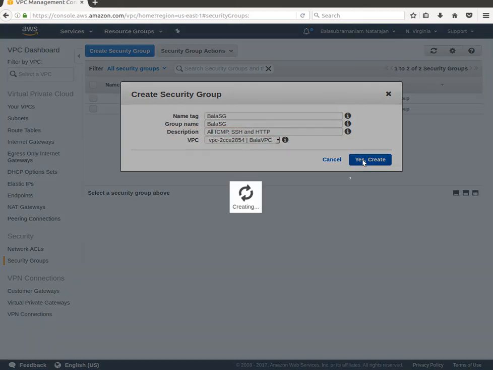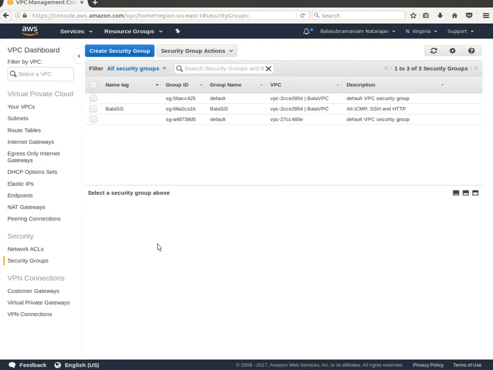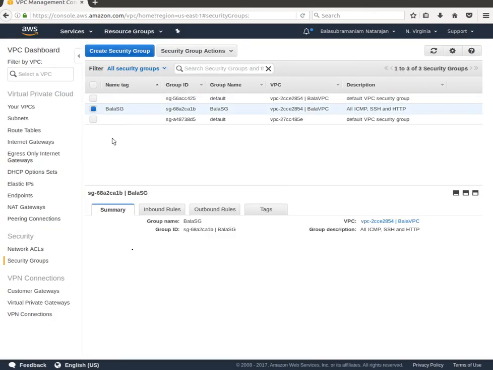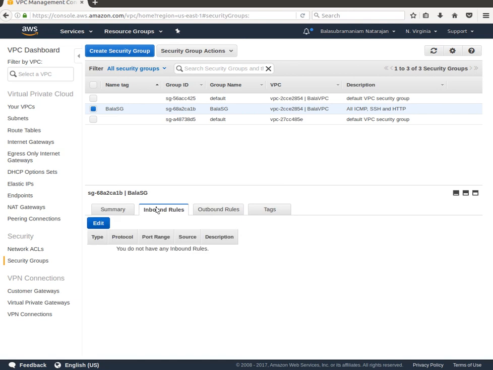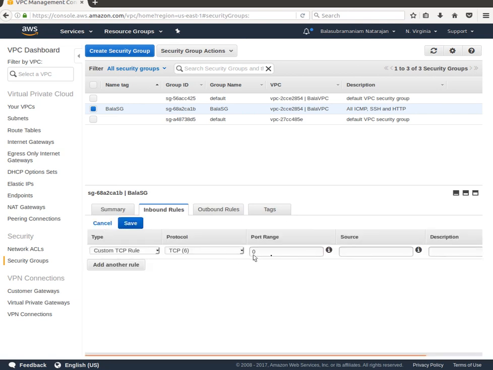And say yes, create. Once created, we need to create all the ports which are going to be allowed. If I click on that, you would see what the inbound rules are going to be. We click on edit and say port range of 22 from 0.0.0.0/0.